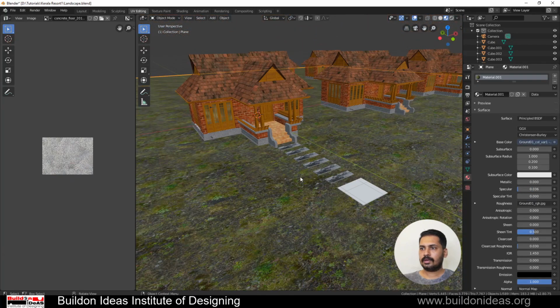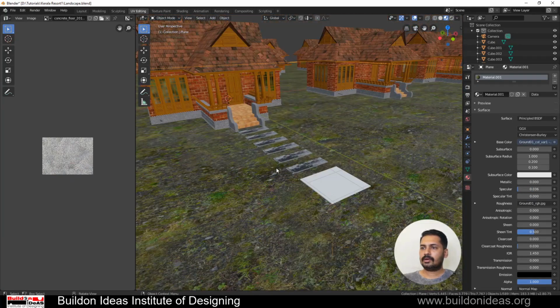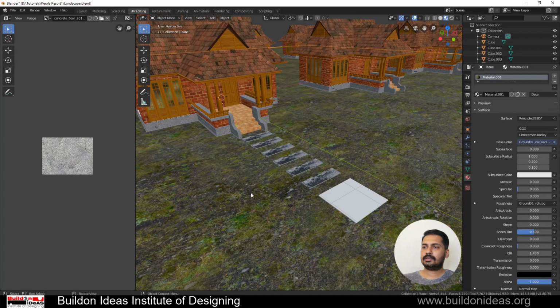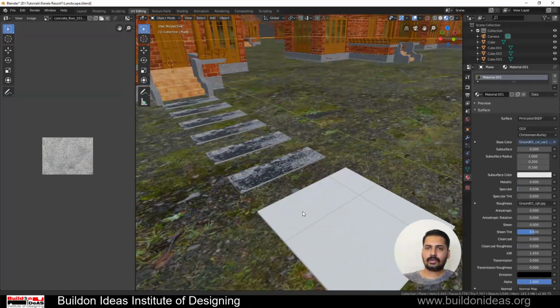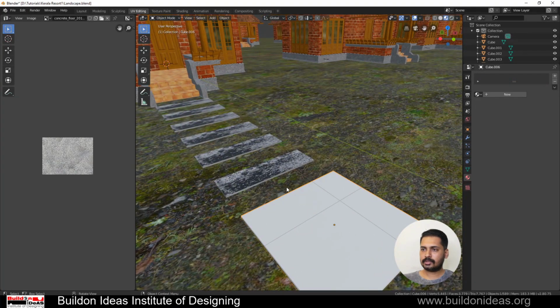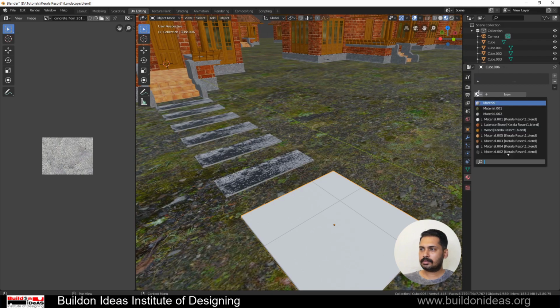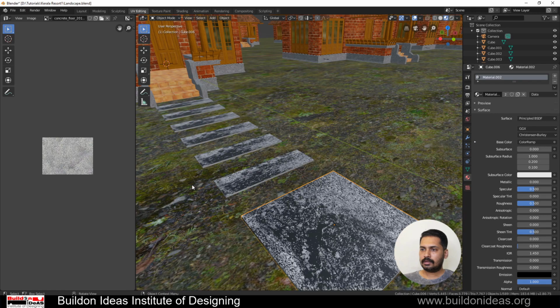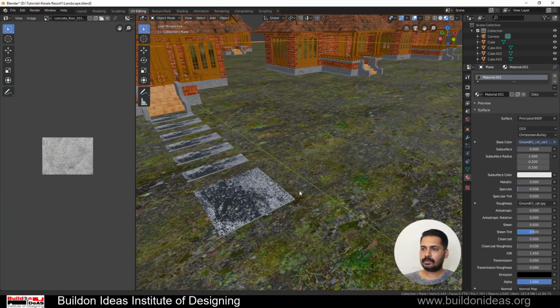Okay, now it looks fine. It looks as if it has been in this place. So I have it, and then I'll select this as well, and then add the same material. That looks fine even without that.